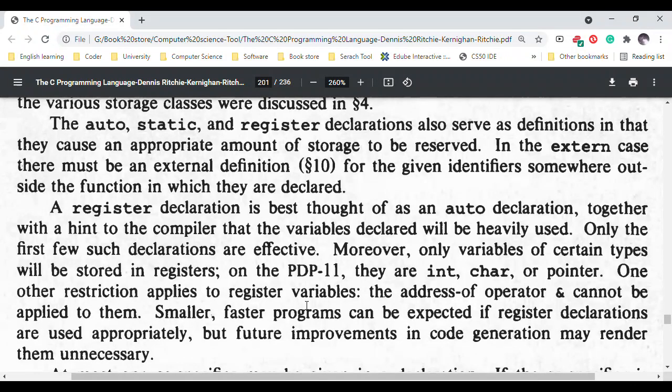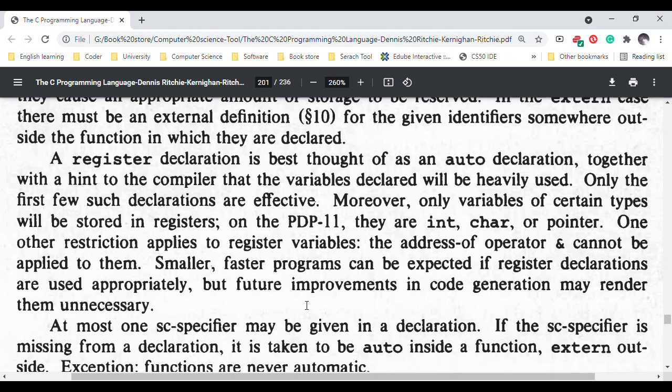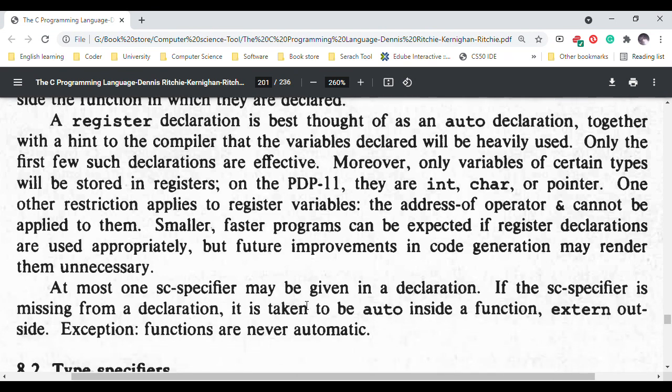Chapter 10, for the given identifiers somewhere outside the function in which they are declared. A register declaration is best thought of as an auto declaration, together with a hint to the compiler that the variables declared will be heavily used. Only the first few such declarations are effective.